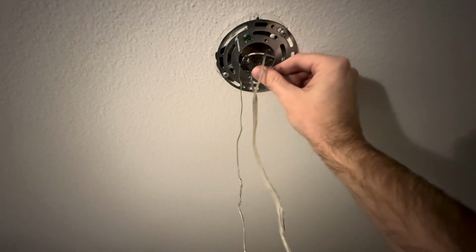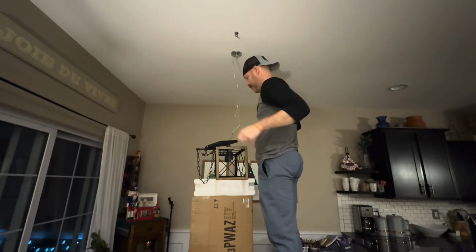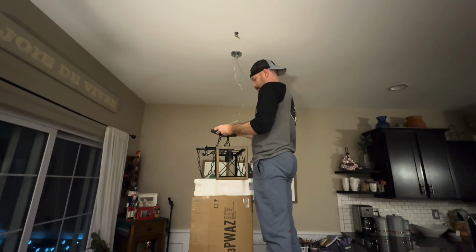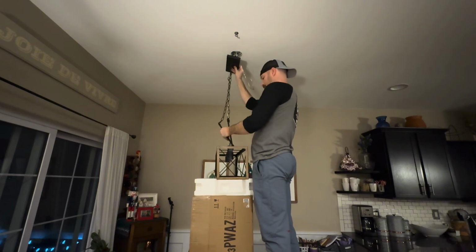And notice there's a little slack in the wire, so it's not actually hanging the light fixture because I propped it up against the box. Next, we're going to take these 2 little pieces. These are the little pieces that we're going to screw on. This will hold the canopy to the actual screws coming out of the ceiling that we installed earlier with that metal bracket, if you remember.